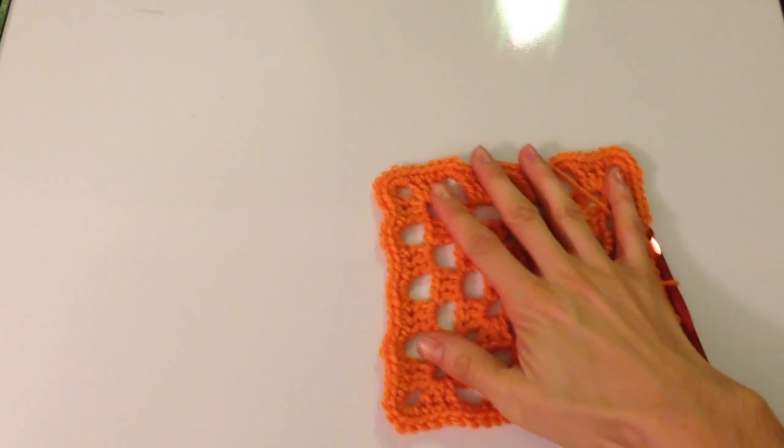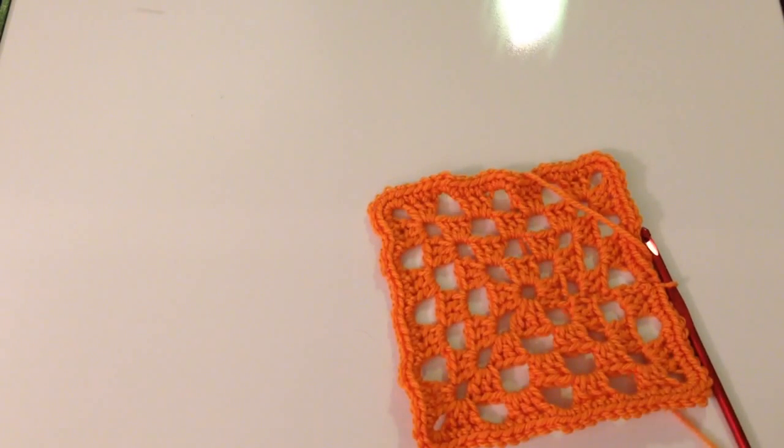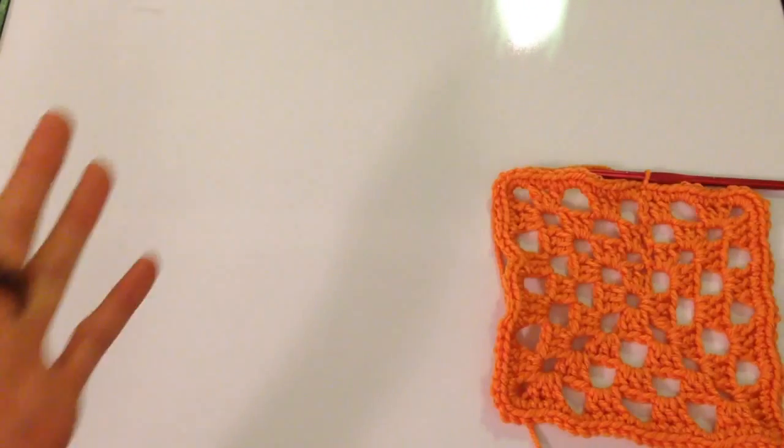So this swatch here is not washed or blocked, which is okay because this is what it would look like if you were doing a project. So today I got a request on how to do the scallop stitch on the border of an afghan, say, or a piece of crochet work, and how to turn the corners.